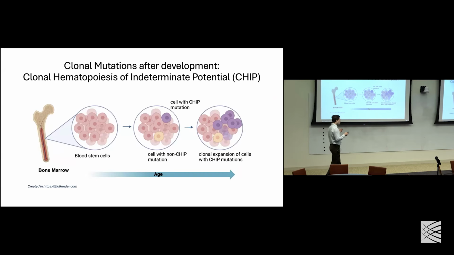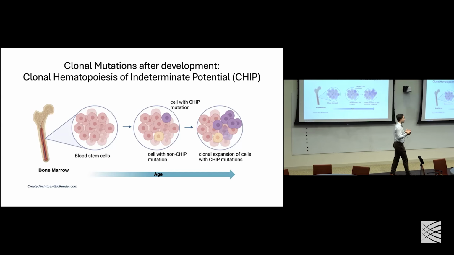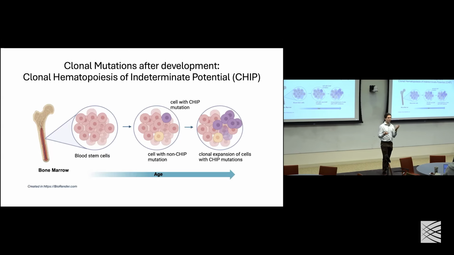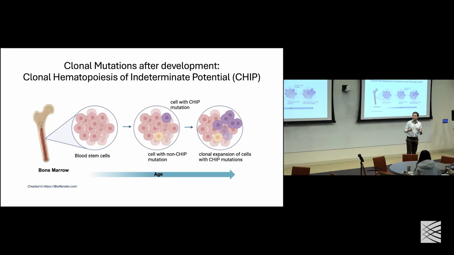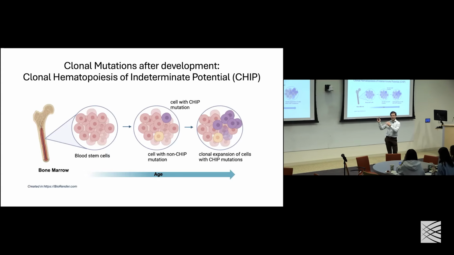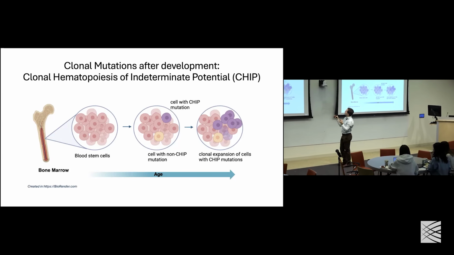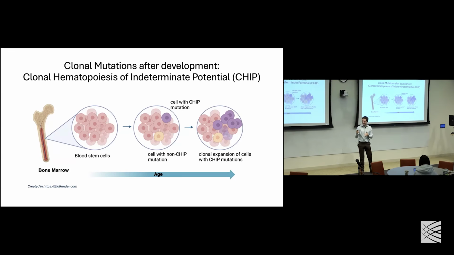So one question you might have is, okay, if I made it all the way through the process of development, right? I am a fully grown adult now. I'm done building my brain. All those neurons are ready to go. Am I safe? The answer is no. So it's not just cancer either, but there are also somatic mutations that can build up in proliferative cells in the body. So what I'm going to tell you about now is clonal hematopoiesis of indeterminate potential, or CHIP mutations.